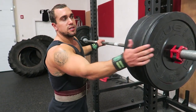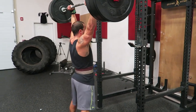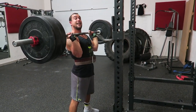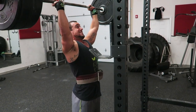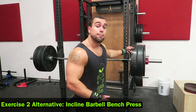I added on 10 pounds each side — just going to show you an example. Control that eccentric, reset yourself, come down. Hold it for a second at the top. Gain as much stability and tightness throughout this motion as possible. You've got five more sets of that to go. If you're anyone who struggles from the bottom part of the motion, this is a great way to help break that plateau and work on all that overload work. A great alternative to this second exercise is the barbell incline bench press.